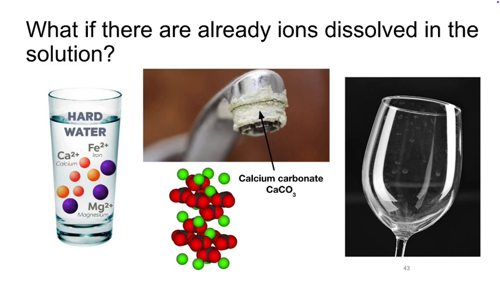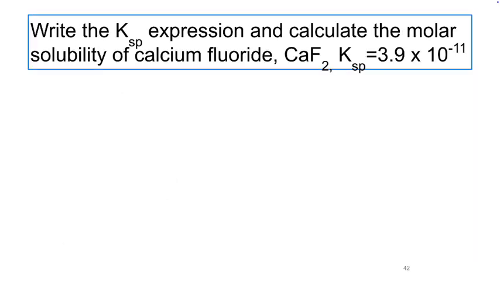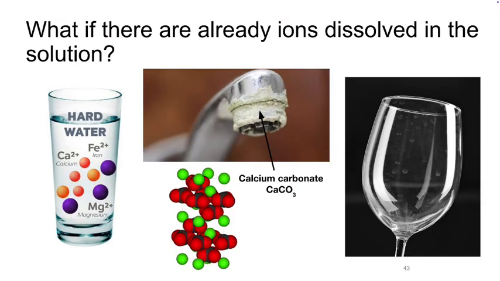Okay. So what if there's ions already in the solution? For this previous question, we've made kind of a big assumption. What we assumed was that this was deionized water. We assumed there was nothing else in there, so the only things going in would be the calcium and the fluoride. Okay? And in studying scientific reactions, more than likely, that's what we would choose, right? Because we now control the variables. Why would we ever look at a situation or run an experiment where we didn't control the variables of our water?